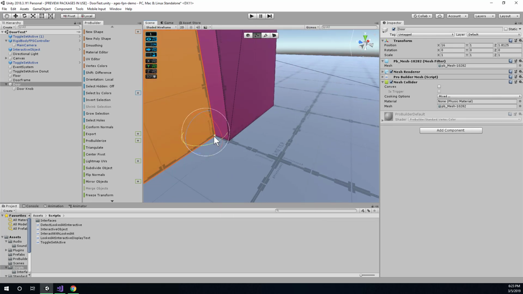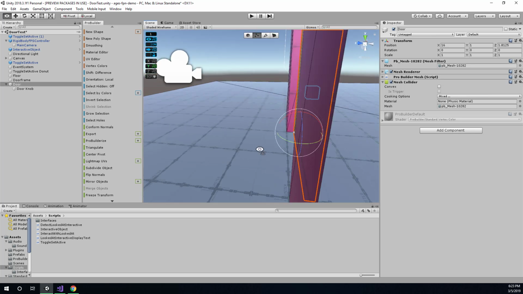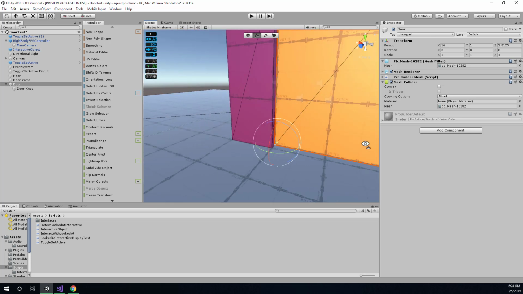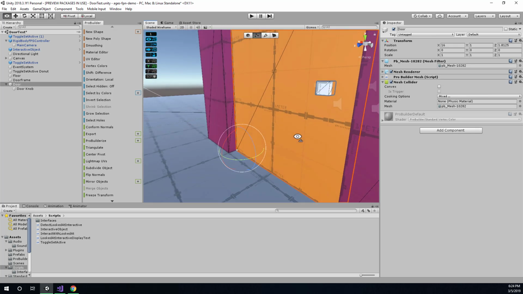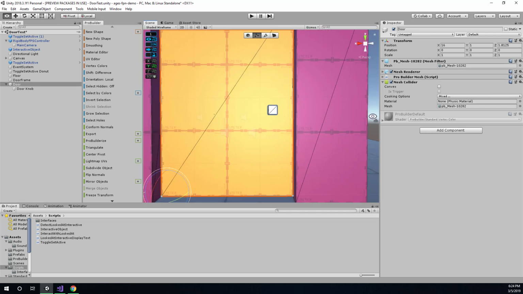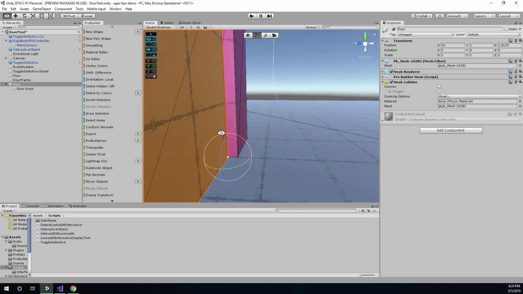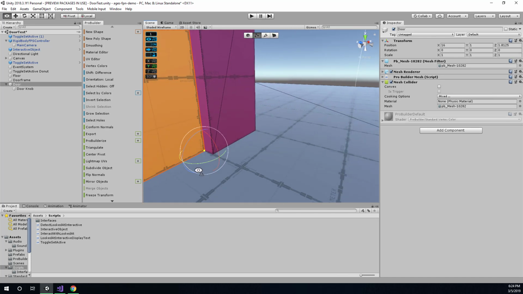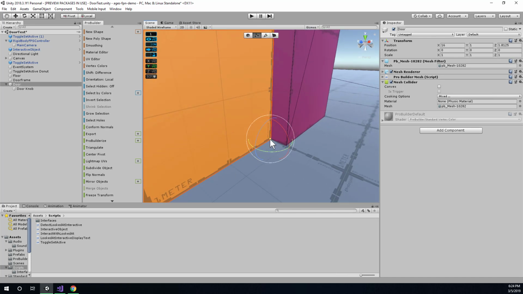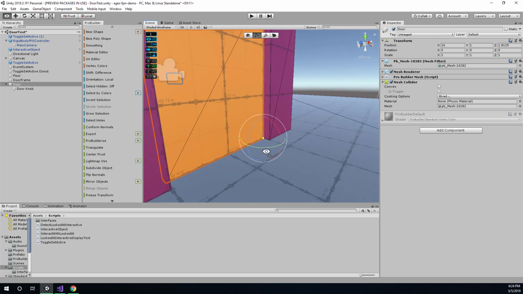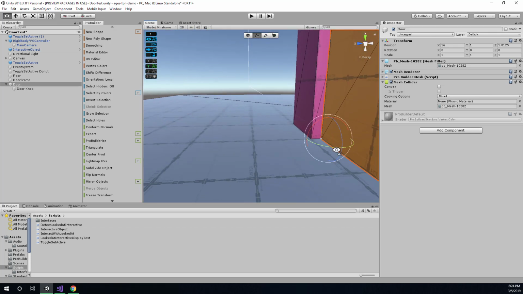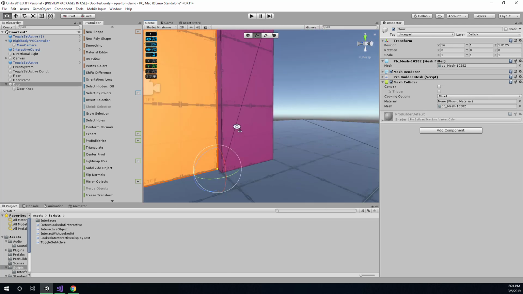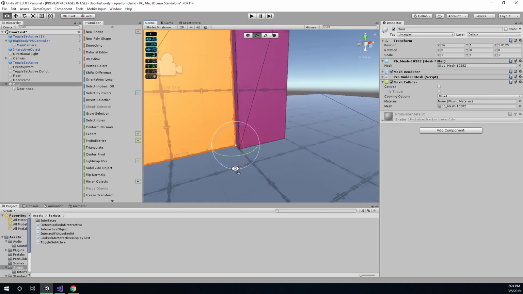Since this door is going to rotate away from the player when the player's here, I think it makes sense to choose this vertex in the back of the door as its pivot point. Again, that will help make sure the door doesn't clip through the door frame once it swings open.